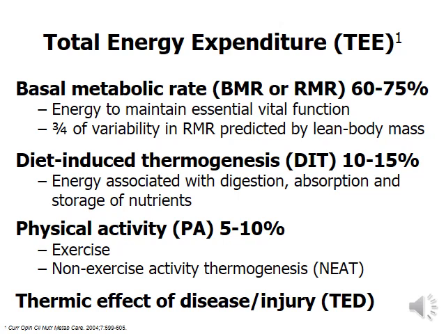Both the thermic effect of physical activity or exercise and the thermic effect of disease or injury can greatly vary from person to person. Physical activity accounts for 5 to 10% of energy expenditure in the typical adult, but is much higher among high-performance athletes due to energy expended for muscular work. Thermic effect of disease or injury also varies not only by individual but by severity of disease or injury. This can change greatly throughout stages of illness and should be continuously assessed by the clinician to most appropriately provide nutrition support.